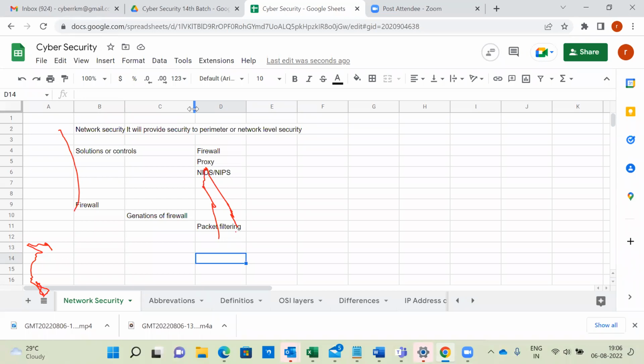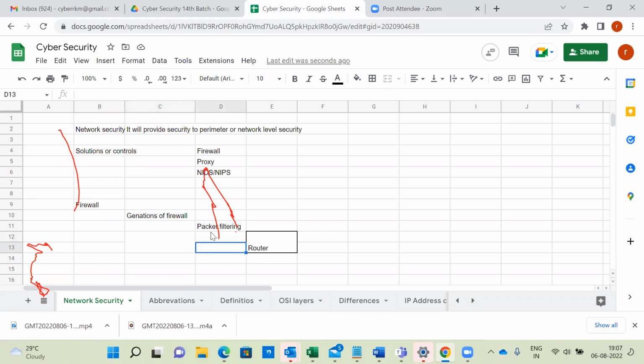How can we define that? For example, consider a packet entering the organization level. Say this is one of the routers, and this is an end-user machine sending an email or accessing an application and so on.